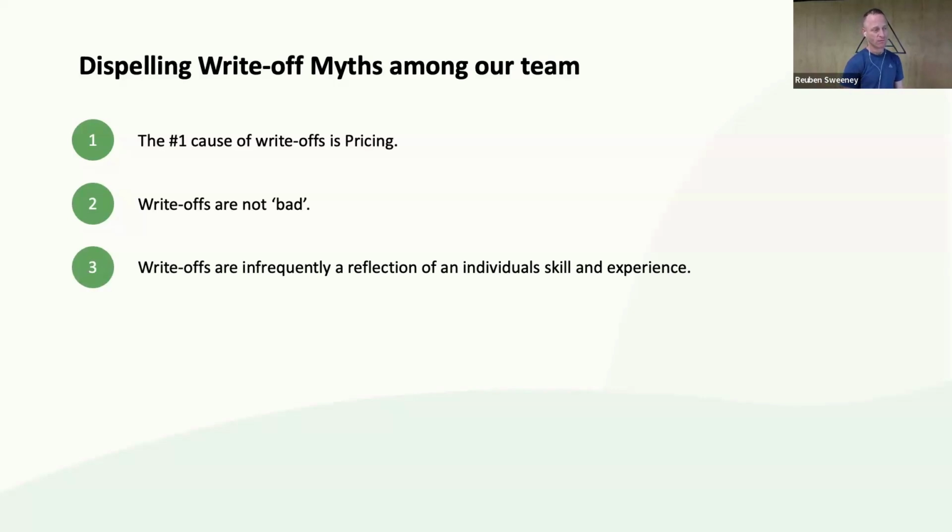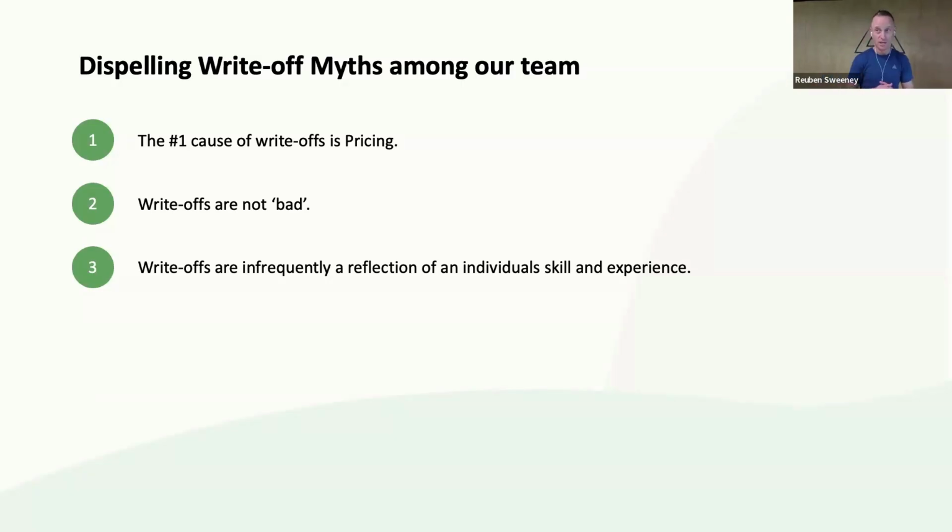Cool. I've said this slightly earlier, but just to share a story around it. Write-offs are infrequently a reflection of an individual's skill and experience. So you could have three partners at an accounting firm go to an accounting conference, and one of them would say, "Oh, we wrote off $500,000 last year," and the other one might say, "Oh, we wrote off 15%," and another one might say, "Oh, we wrote up 5%." No useful information was exchanged in that conversation, because we've all got different billable rates, we've all got different businesses. The write-off value by itself, whether it's a percentage or a dollar amount, means very, very little. It's certainly not a reflection of someone's skill and experience.